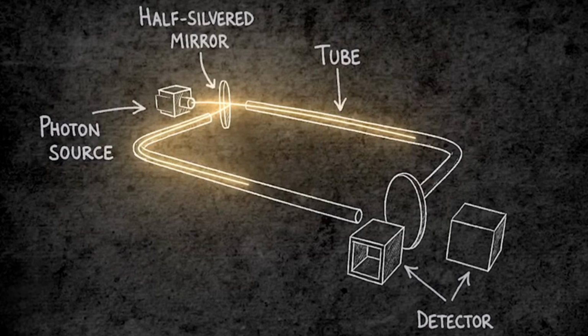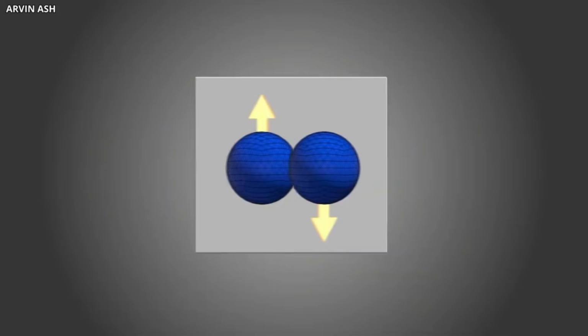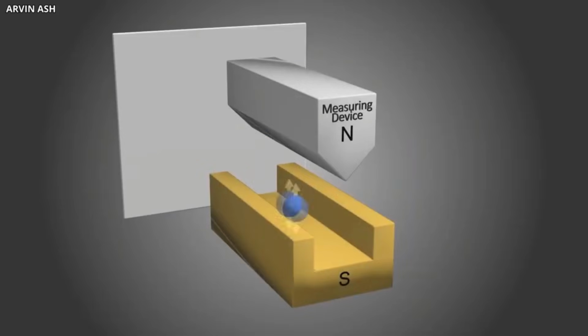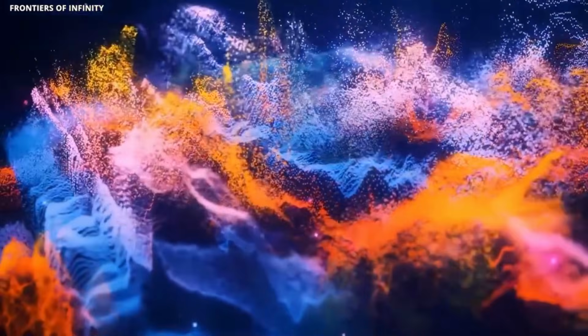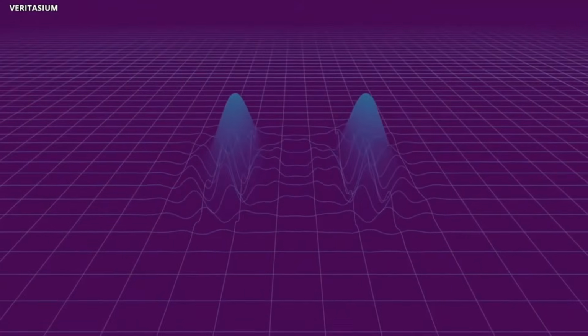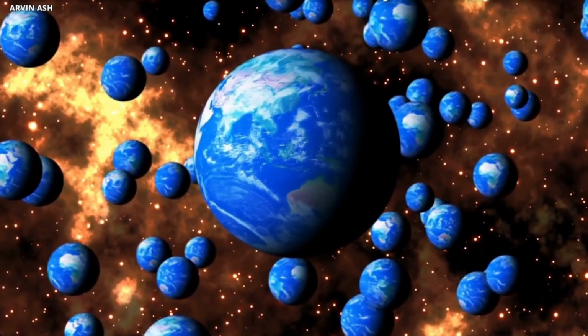In this video, we'll explore how scientists have tried to explain this strange quantum behavior through new theories and experiments, and what these ideas reveal about the true nature of reality. As you'll see, every explanation leads to even more disturbing paradoxes, questions so profound that science still has no clear answers.